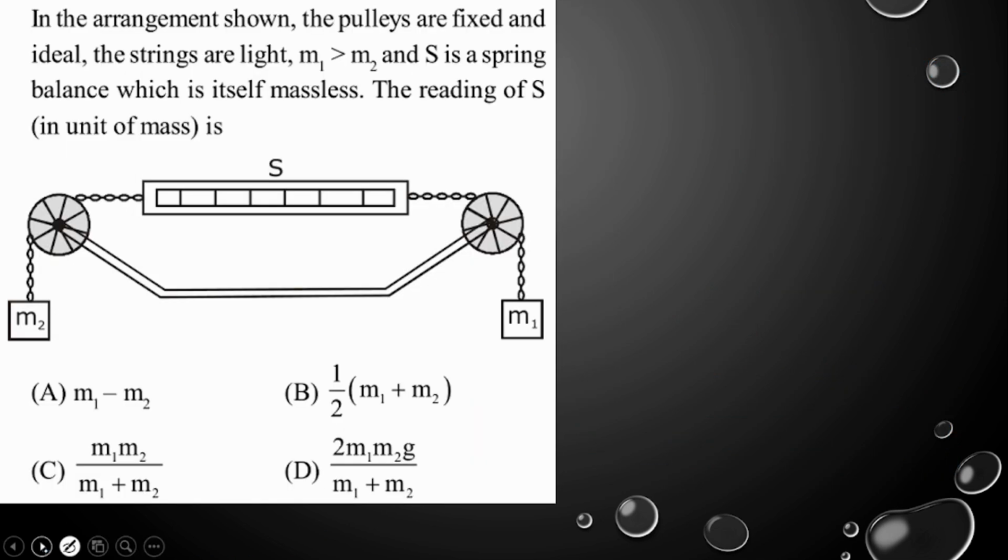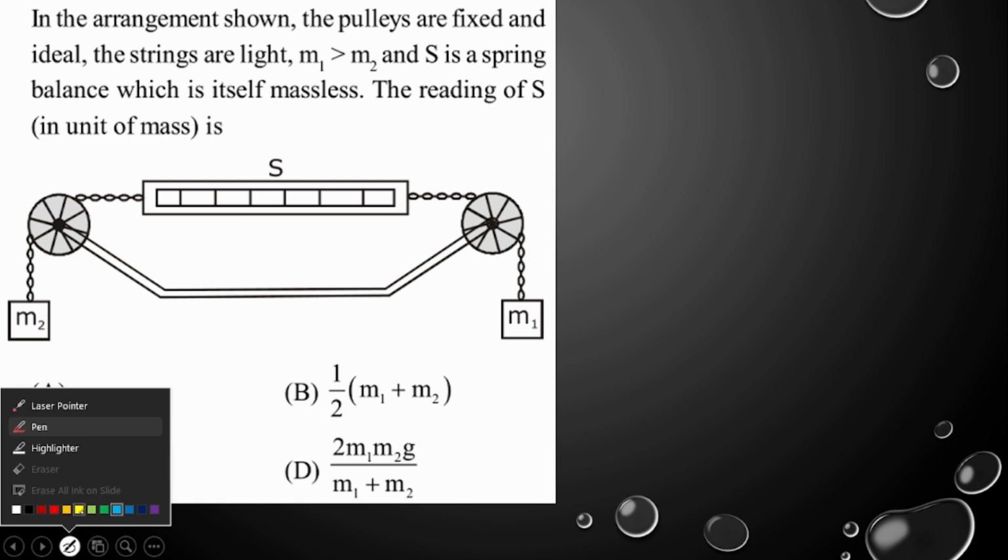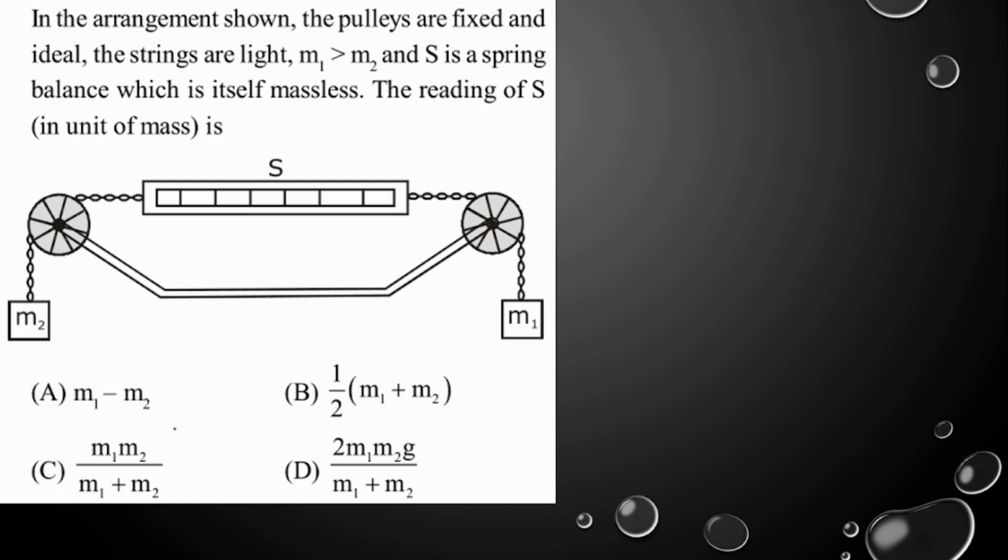Okay. And the next question is, here we have again some sort of system. We have two blocks, mass m1, m2, and m1 is greater than m2, which means the system is going in this direction with acceleration a. This part is going upward with acceleration a, and this thing is sliding rightwards with acceleration a. The spring balance is in between. What is the reading of the spring balance? Not to worry about, very easy question.